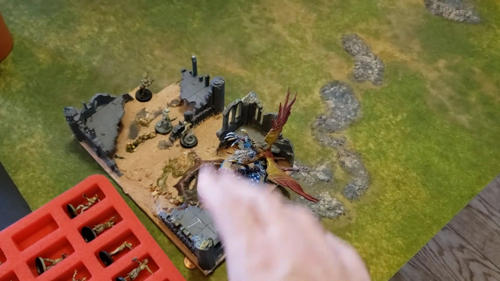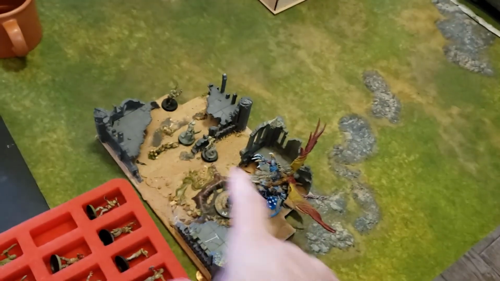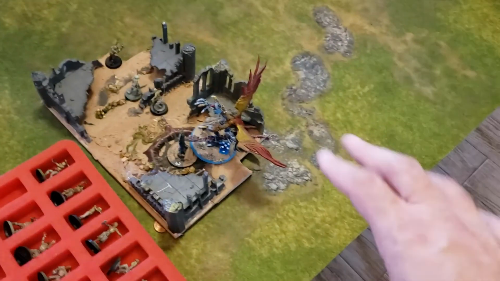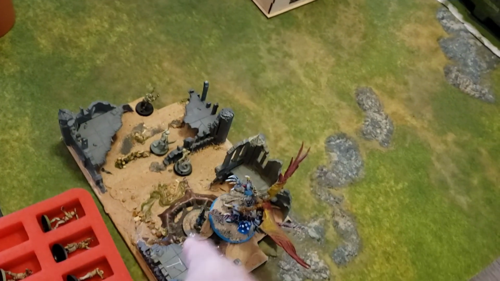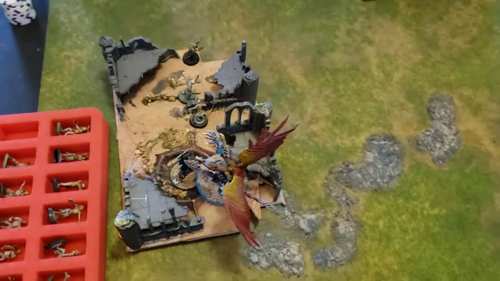And then over here, I rolled a 5 for the charge with the Demon Prince, so I was not able to get into both units of Poxwalkers, just the way this piece of terrain was. And so because of that, I was only able to kill the 2-man unit here, which left this 4-man unit, and they still hold this objective. So zombies are holding an objective against the Demon Prince right now.